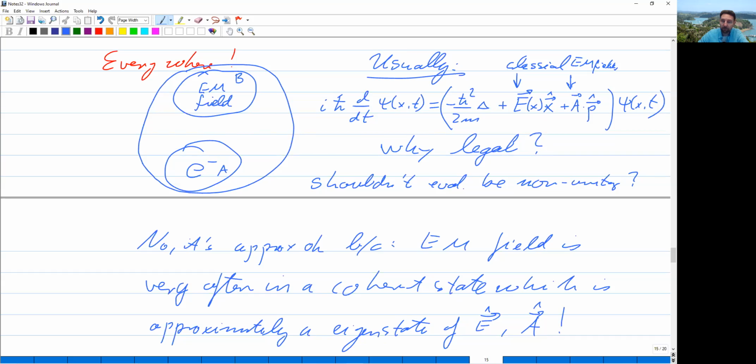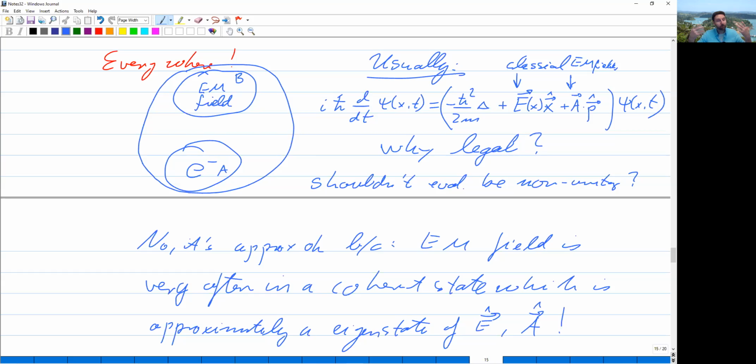And this is such a good approximation that it's often not even mentioned in first courses in quantum mechanics that the Schrödinger equation with an electromagnetic potential in it is an approximation. Because ultimately we have the description here of two quantum systems that interact with each other, and we have to explain why they don't get entangled in spite of the fact that they are strongly interacting with each other.